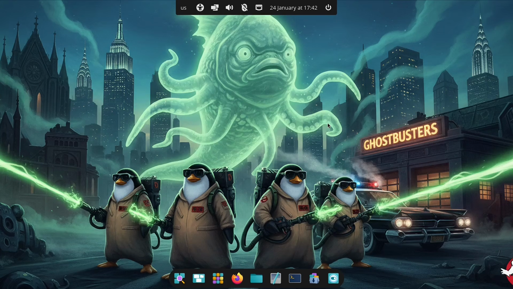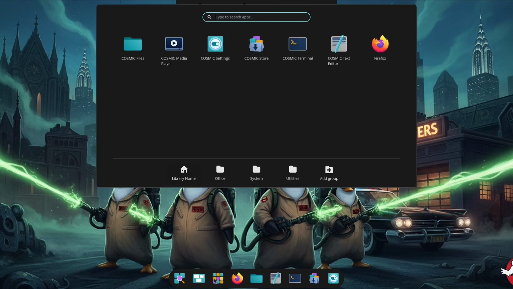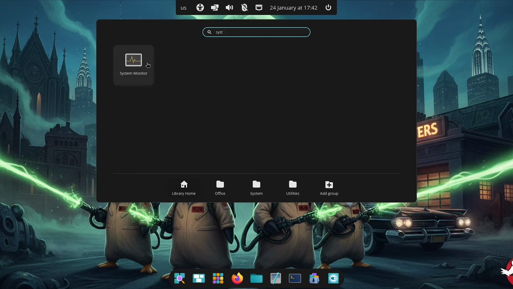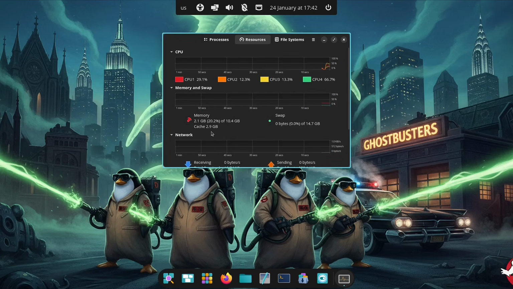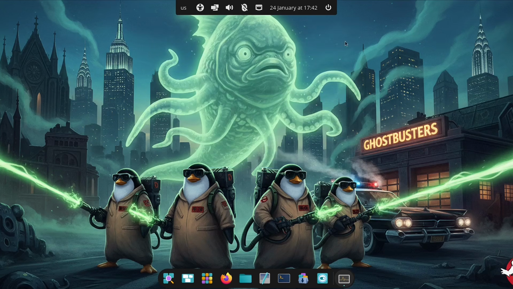And you'd expect all these things to work because it's based on Ubuntu 24.04, so it's got all the support that Ubuntu has. So really the base system is Ubuntu and it's got the Cosmic Desktop that's been produced by Pop OS on top. The Cosmic Desktop is quite good. It's quite heavy in nature though, so you can see it's using 2.1 gigabytes of RAM and it's not really doing very much for that 2.1 gigabytes of RAM.